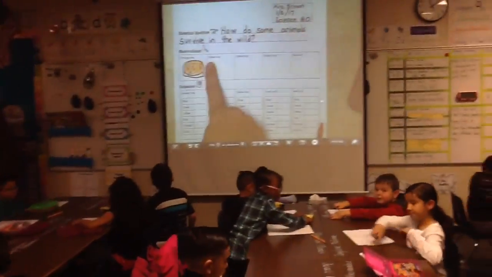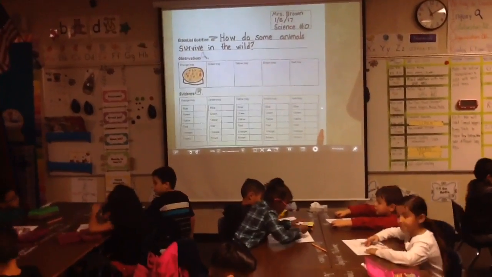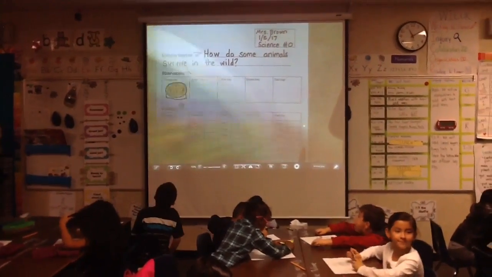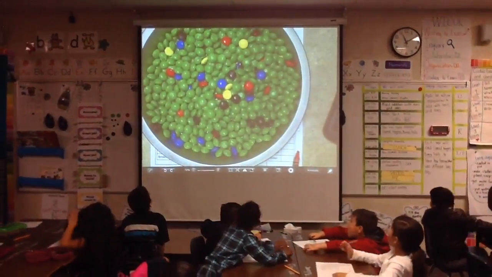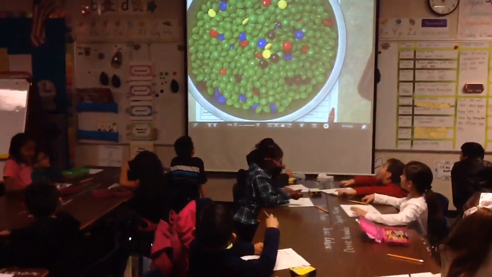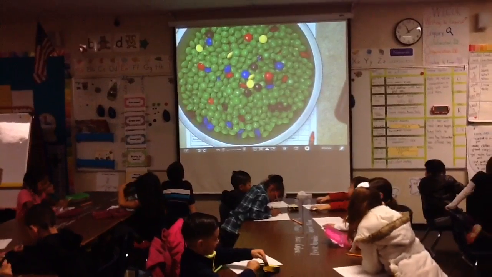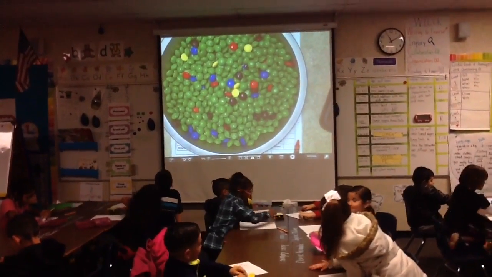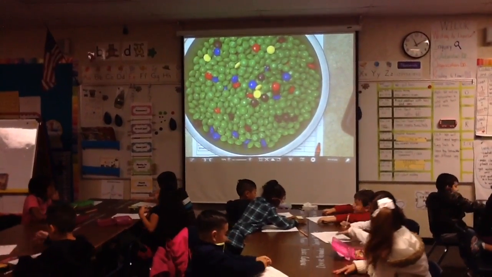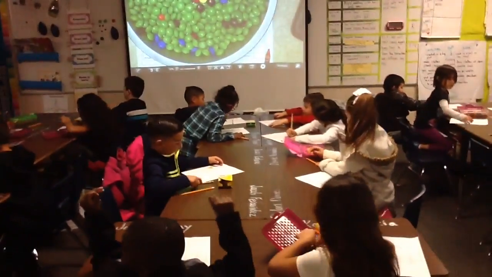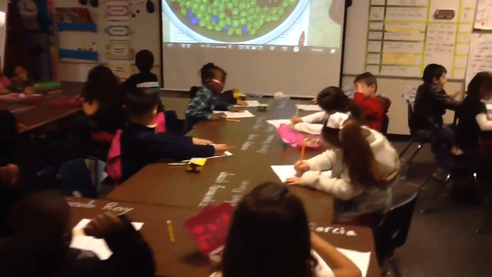The next one is the green habitat. It says green tray, just so you'll know what it is. Let's take a look at the green one. Oh look, it's a jungle. I see some birds in there. Those are my animals in my habitat. So we're going to draw a picture of this now in the next box that says green tray. I thought I saw a lizard too.